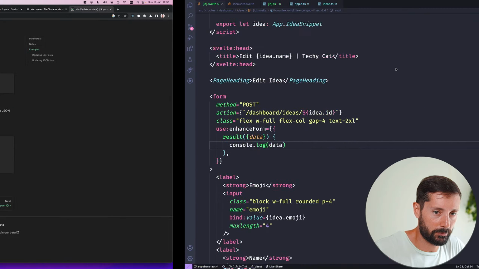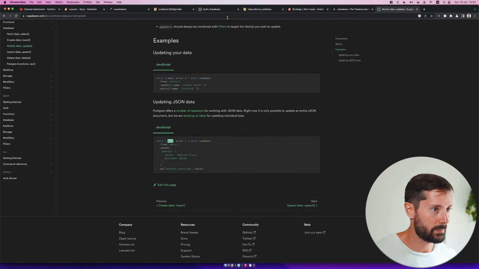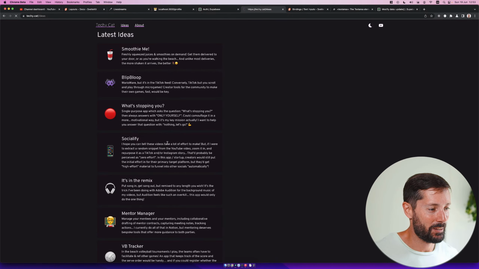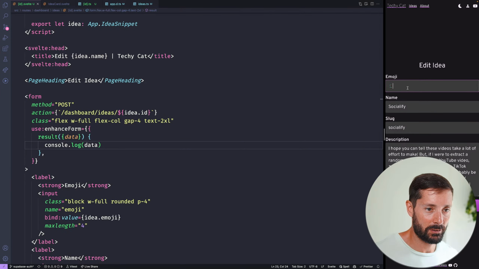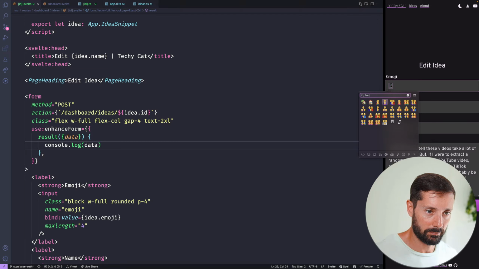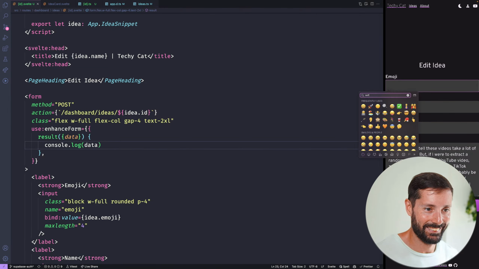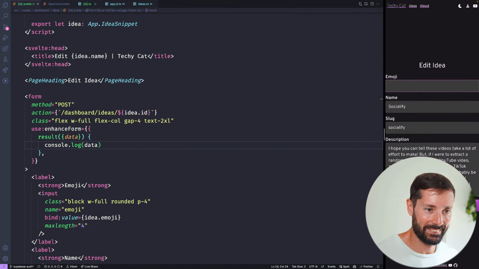All right, so we are in Socialify. Don't particularly like this idea. This one. Let's change it to something. Thinking about this too much. Socialify Plus.